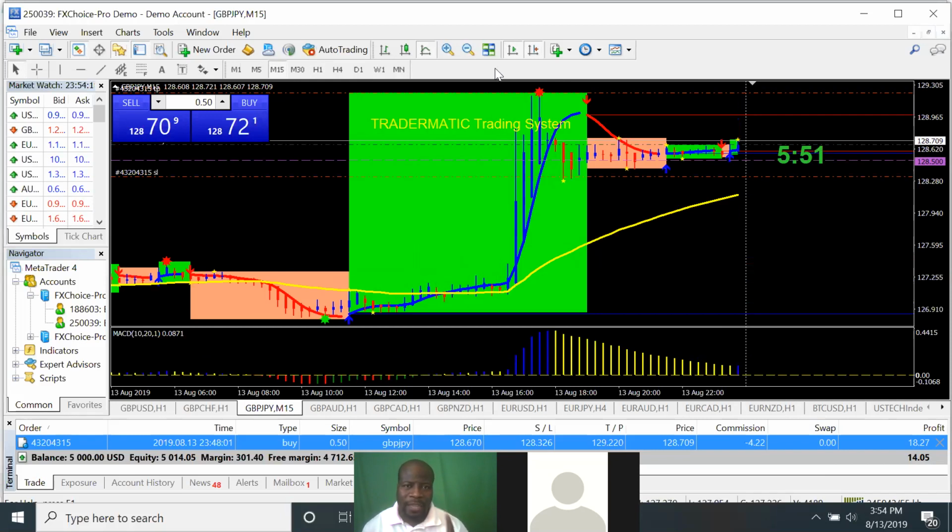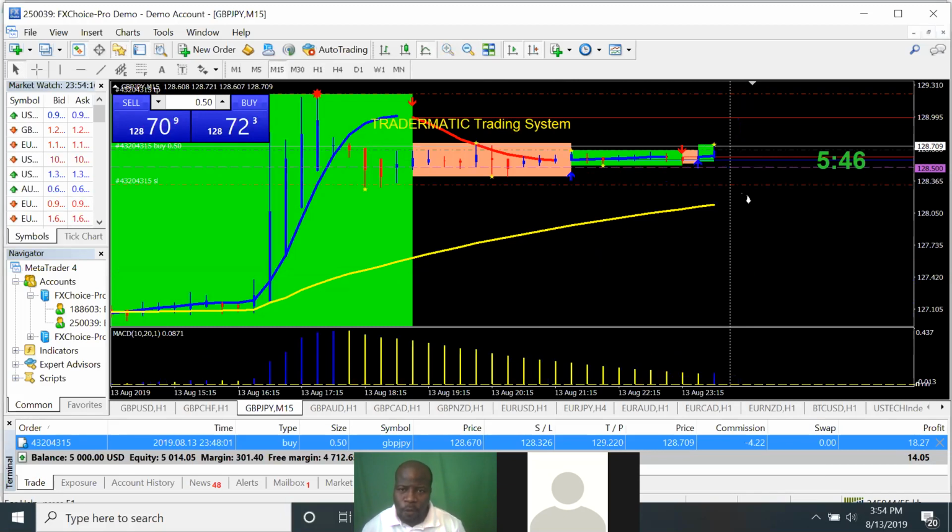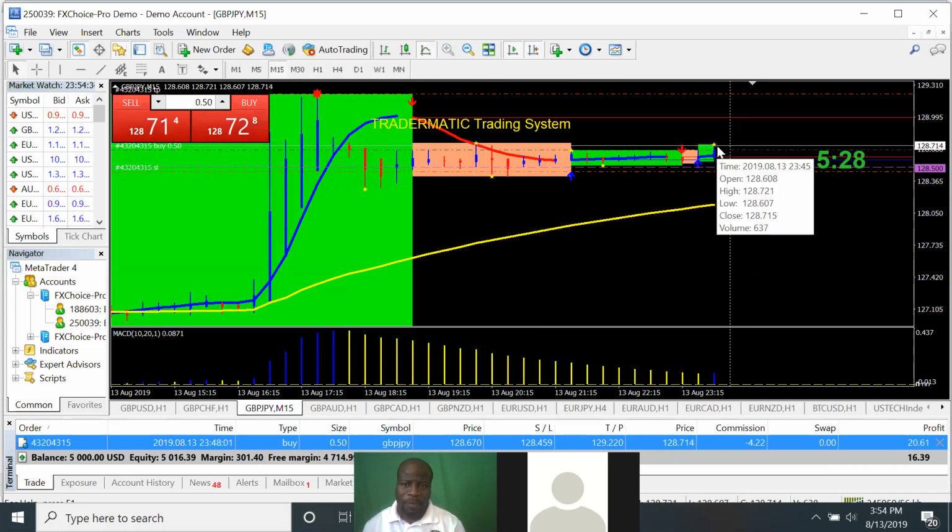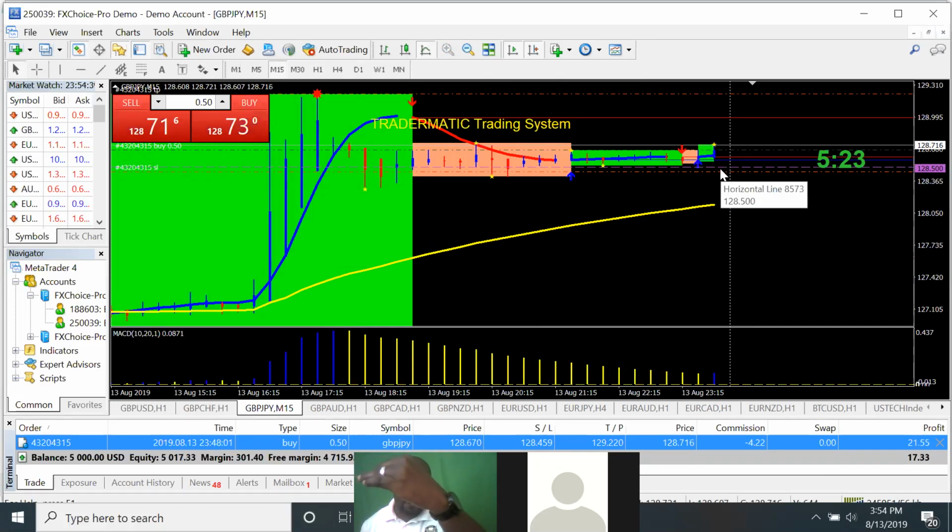So now this is what I talk about, managing the trade. Once this happens, I will now move my stop loss. I will move it closer over here. Why did I do that? I'm lowering my risk. So now, if the trade should go against me, I'm only risking $98, but I'm still expecting it to go up. So the moment the price goes a little bit up, I will move my stop loss to break even. So even if there's any reversal, I'm not losing that much. It's just as simple as that. This is how you do it. This is how we roll.